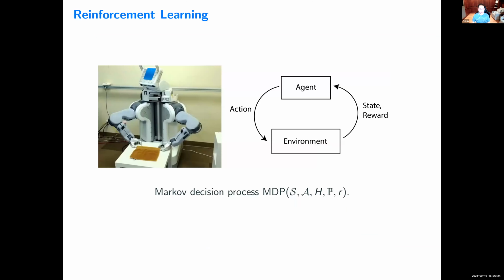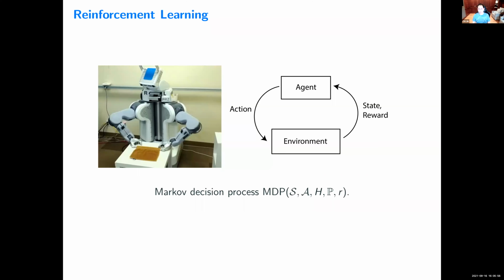And the main framework in machine learning is to use the reinforcement learning framework to address those kinds of tasks. So typically when we talk about reinforcement learning, we're under the model called a Markov decision process. Basically, in reinforcement learning tasks we have both agents and an environment. We can take this robot, which is trying to fold towels, as an example. The environment is going to feed states. In this case, it's like the position of the towel and also the angle of the joints of the robot. And the robot is then going to take an action.